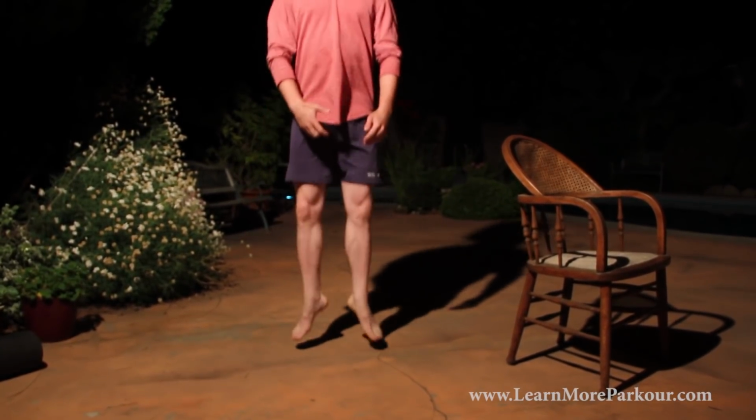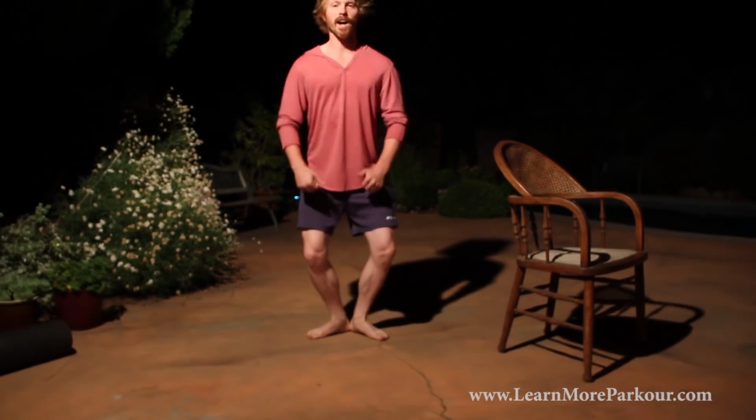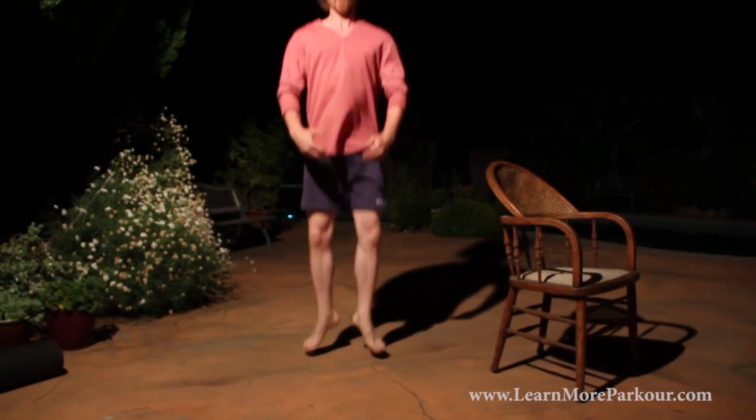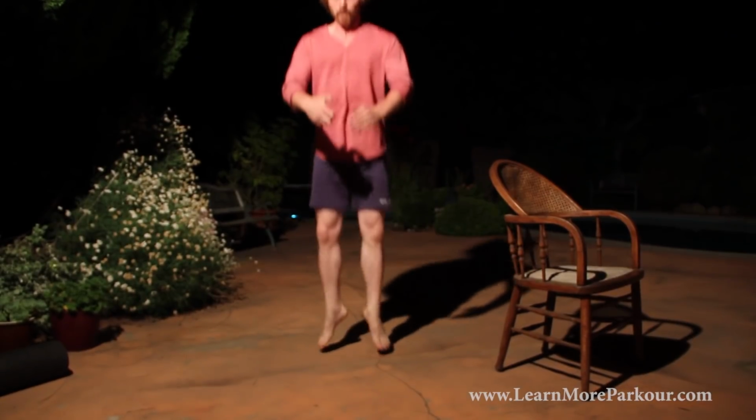So just using the legs. You want to repeat this. Try to jump up as high as you can and land controlled. Then once you get it down good, you can do consistent jumps. And you shouldn't be able to hear anything when you land.